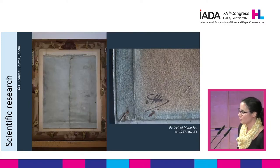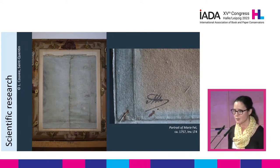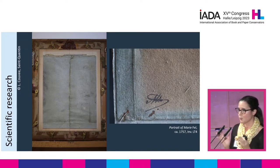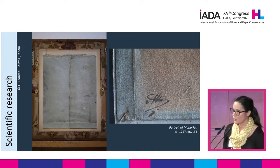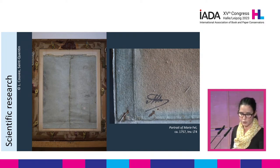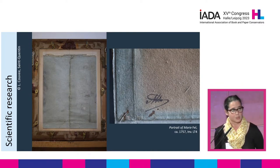So going back a little bit to the research, this moment is actually quite unique because it's the moment when the actual materials are accessible. You don't have glass anymore, but you also see materials that were not exhibited to light so much. So you have an example here of the portrait of Marie Fell, which is actually drawn on a piece of blue paper that is folded multiple times. And the backside shows quite an original blue color. You can guess the extent of the light damage. The photo on the right shows the middle part with strong yellowing, and the edges were protected by the rebate of the frame, where we show something that looks like the original blue color.